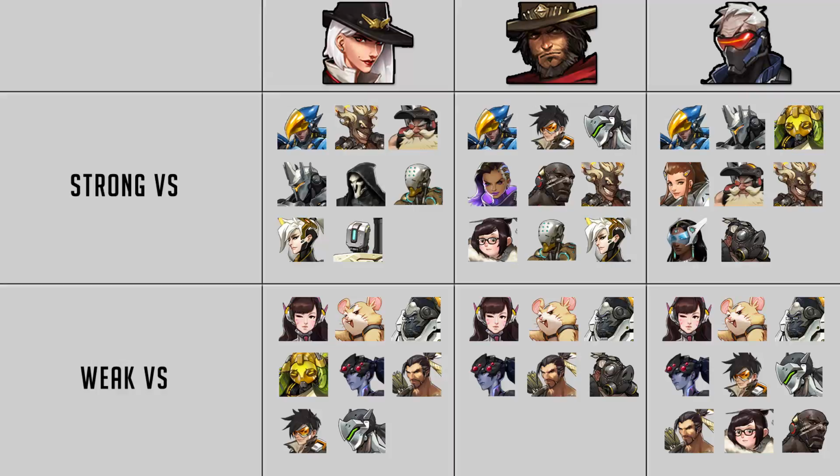Moving on to the weaknesses, you'll notice that the first three are the same across the board. D.Va, Hammond, and Winston are all extremely effective against these three Hitscan heroes. There will be varying amounts of effectiveness based on exactly which matchup is happening, but in general, those three, D.Va, Hammond, and Winston, are going to be the heroes that you want to avoid.